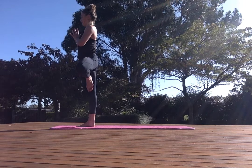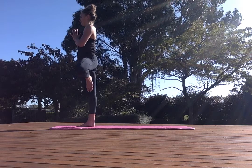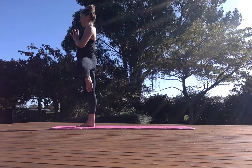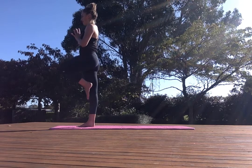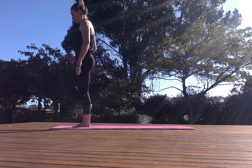We're nice and active through our right quadricep, and our left sole of the foot is actively meeting our right thigh. We don't want to be resting that on the knee. It's either above or below the knee to protect the knee joint. Knee comes to the front as we come down and we switch sides, shifting our weight to our left.